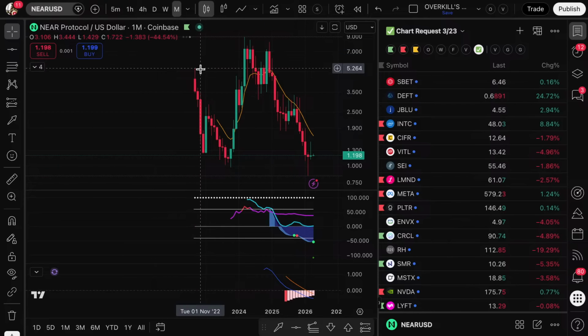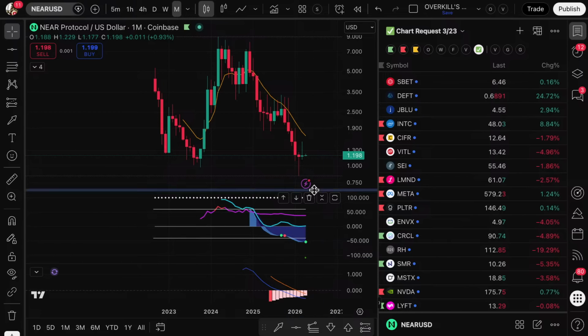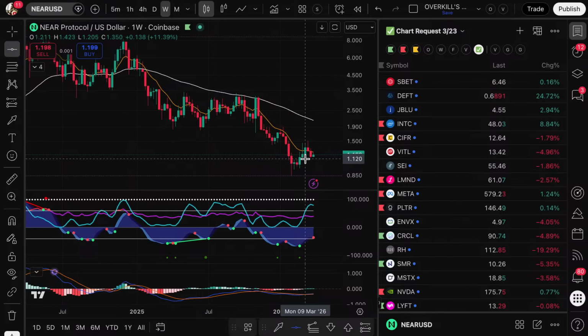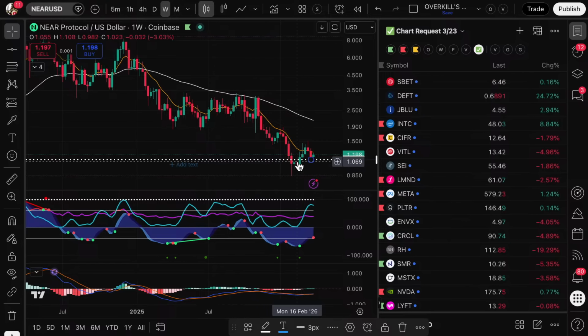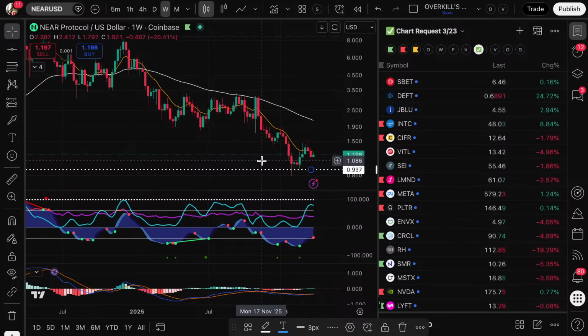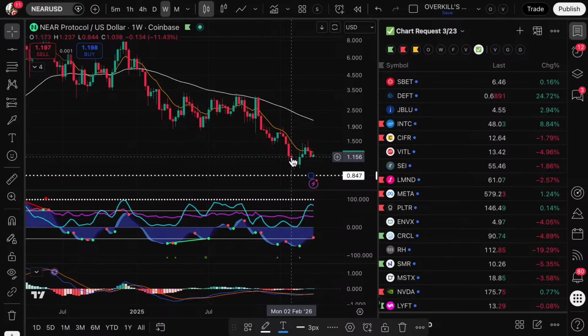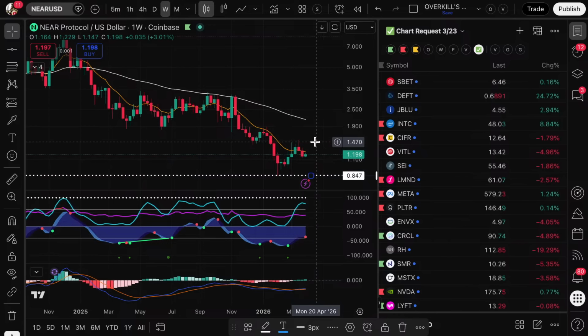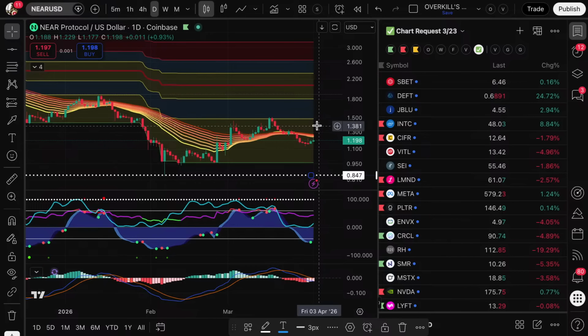But one thing that Near got today was the monthly. Okay, so that's an even bigger signal that, hey, the bottom is pretty damn close. So what I would do is put a stop loss probably at, I mean, you can put it at 110 or you can put it down here at like 95 cents or even 85, which is the low from February. But this thing's in an uptrend right now. You just want to see it break out. I like to use these EMAs. If we can break out over like 130 and maintain that, it looks good.